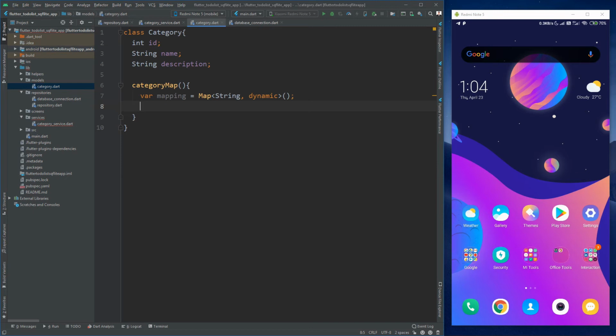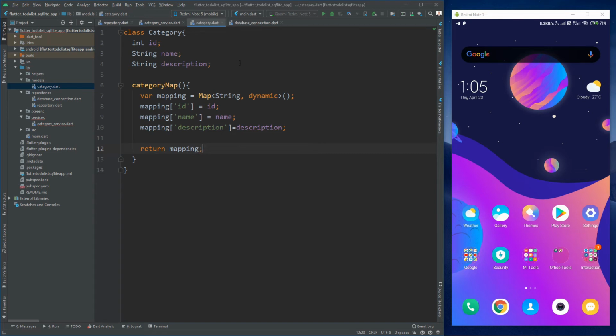And we say mapping, we want to map ID, assign to ID, and then mapping name with square brackets, name, and the last, mapping description we assign to description. And last but not least, we need to return something when we call this method. So we need to return mapping.